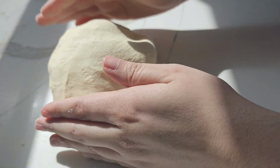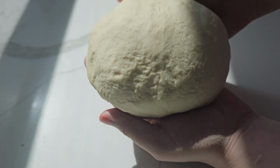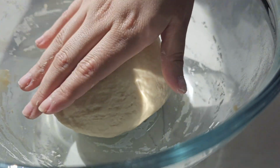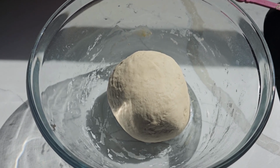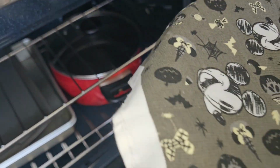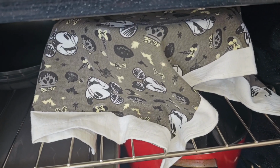10 minutes later. So now that I kneaded the dough, I'm just gonna mold it into a little ball, a little something like that. I'm gonna get my bowl again, place it in there. I'm gonna cover it for approximately 3 to 4 hours so it could rise. I'm gonna cover it with the same cloth. I'm gonna end up putting it in the oven so it could start rising. It's been approximately 5 hours since I had put the dough in the oven. Let's check up on it right now.